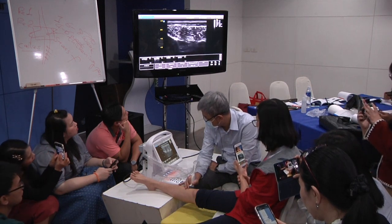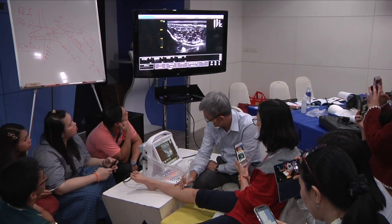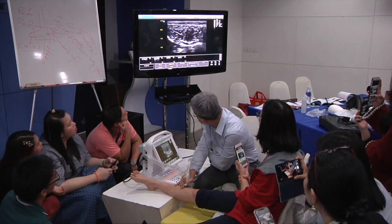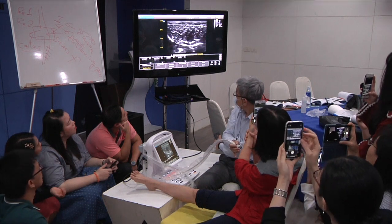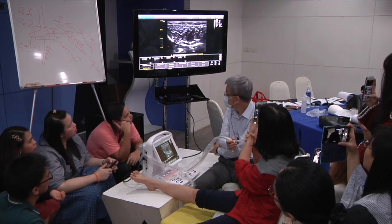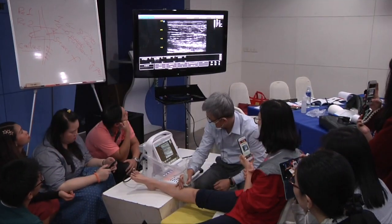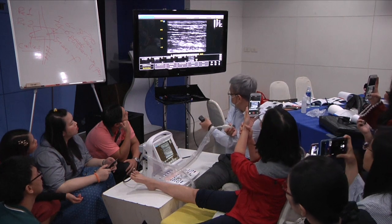When we get close to the border between the superficial layer and the deep layer, you check the bipennation angle structure here, not above. Above this level, you cannot find the bipennation structures. Use the skill you learned, and use the rotation skill for the bipennation.